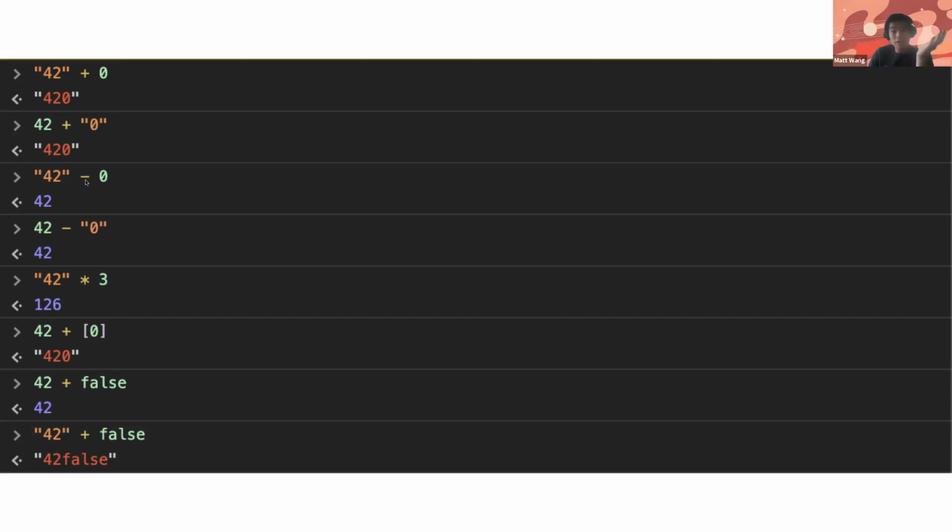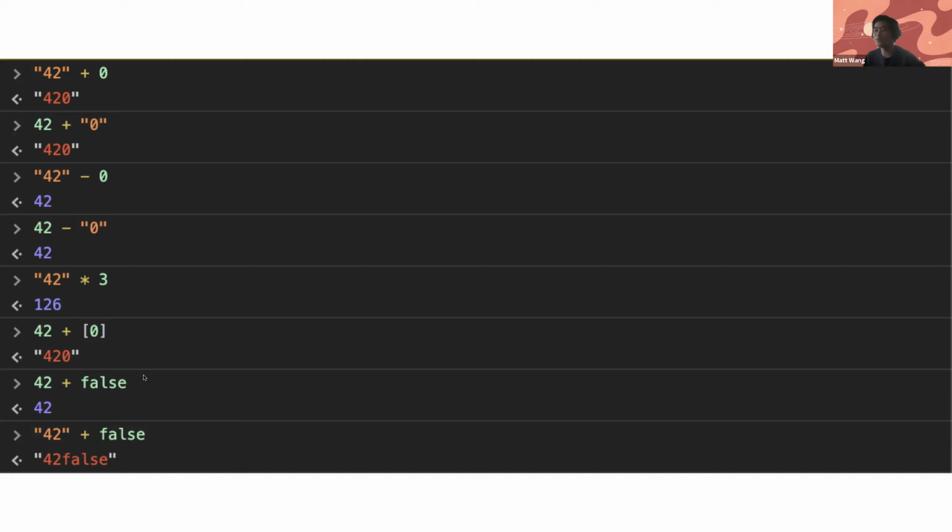But if you do subtraction, you can't subtract a string and a string, right? So it's going to convert them both to numbers, okay? Similarly, you cannot subtract or multiply a string and a string, because it's going to convert them both to numbers and then do the multiplication. This is really dumb. If you try to add a number and an array, it will convert them both to a string and then concatenate them as a string, even though there's no string here. Notice that none of these things are strings, and somehow we got a string.